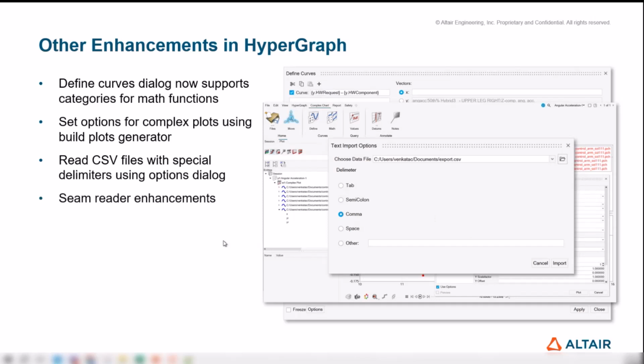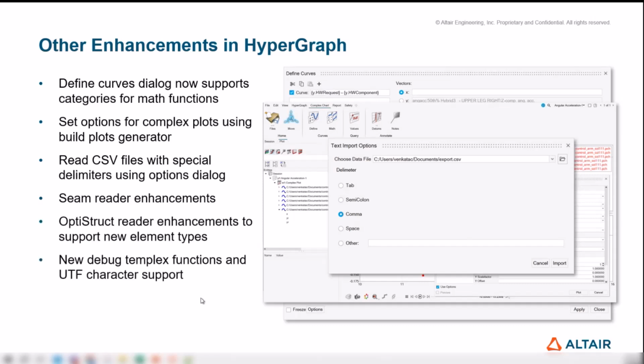Then there are certain SEAM reader enhancements. We decided to support newer releases and newer element types or newer result types in SEAM readers. Same goes for OptiStruct as well. And then certain debug template statements have been added with UTF character support. This actually was driven mainly by HyperStudy users.